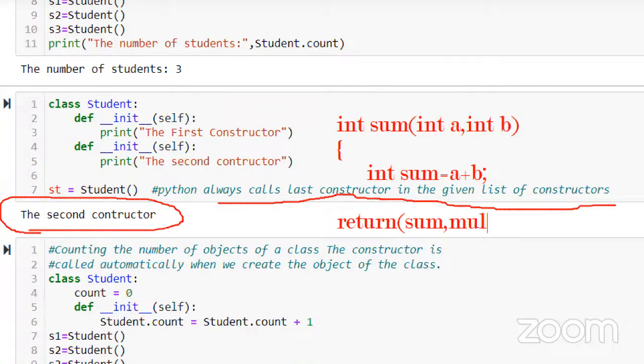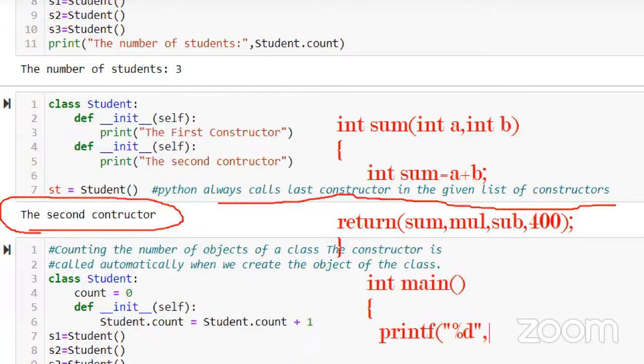Assume that I did multiplication also. I did subtraction also. Then I have something like this. Now this function is called from the main function. I'm calling this function and printing the data. Printf percentage d. I'm calling sum with two values, 2 and 4.